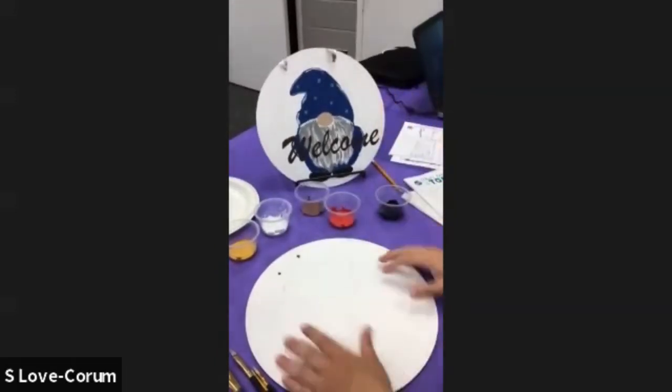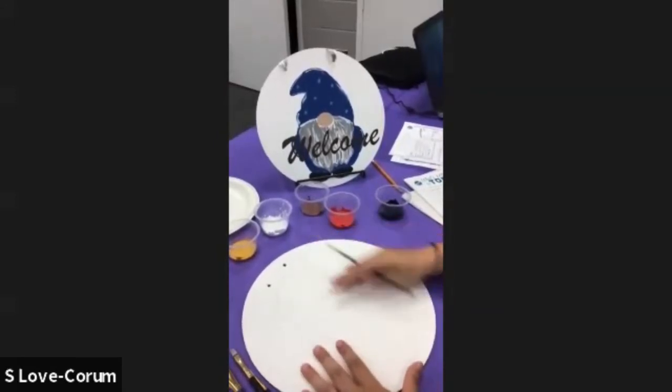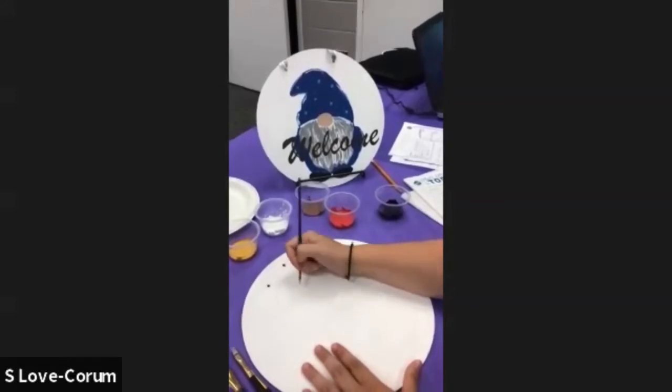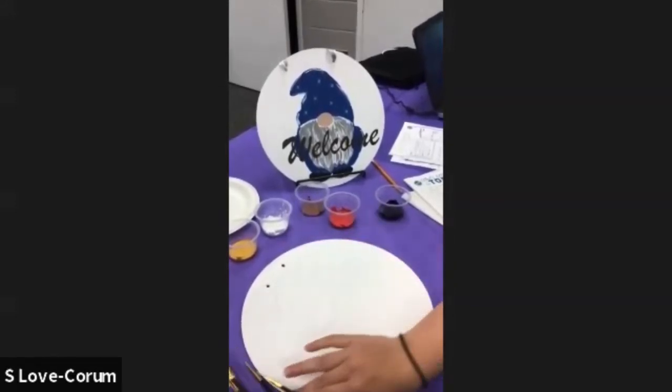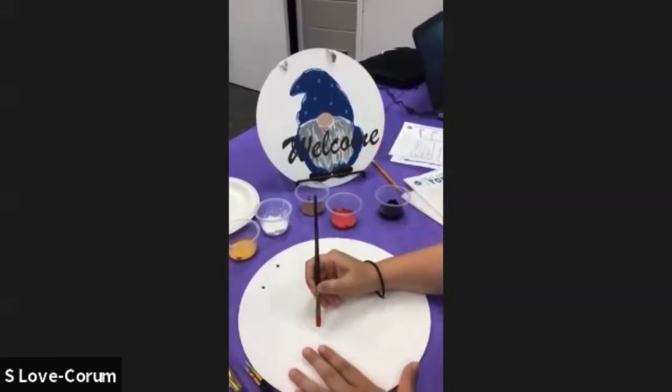So once you've decided how you want to do it, I usually start from the top down, so that way I'm not working up here and getting paint from down here. So I just start from the top down. I'm gonna start with my red. And like I said, just filling it in like a coloring book.